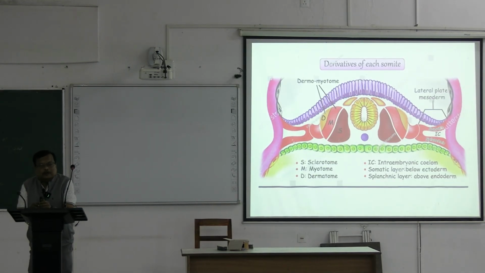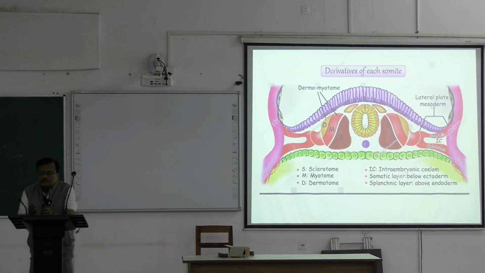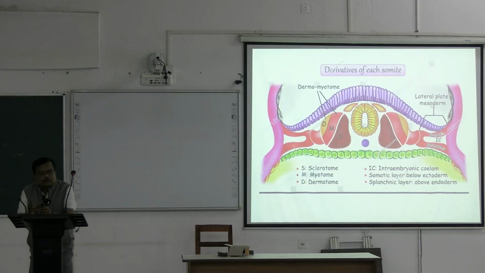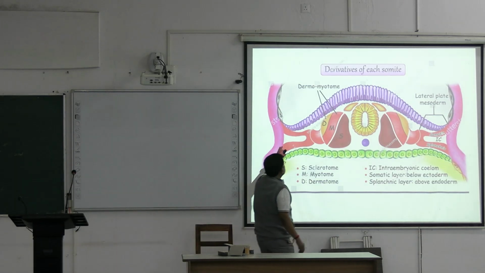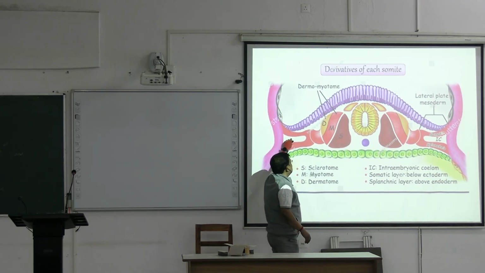For example, part of the kidney, ureter, testis, ovary develop, and also the ducts of the genital glands develop from this intermediate cell mass. So the genitourinary system develops from mesoderm, from the intermediate cell mass. Finished. Next is the lateral plate mesoderm. Previously it was solid. There is no gap, no cavity.